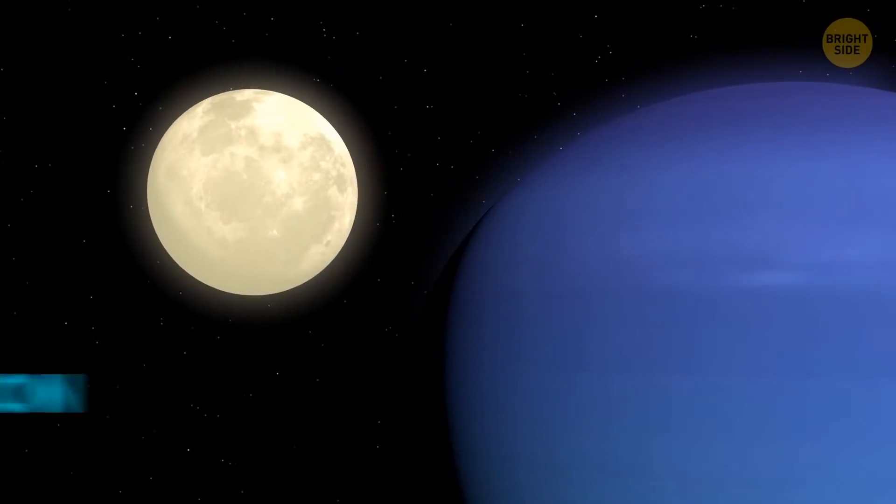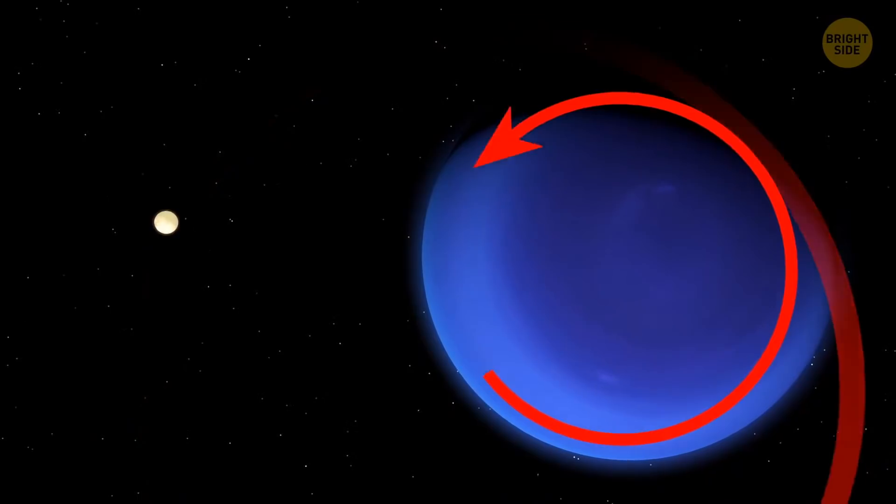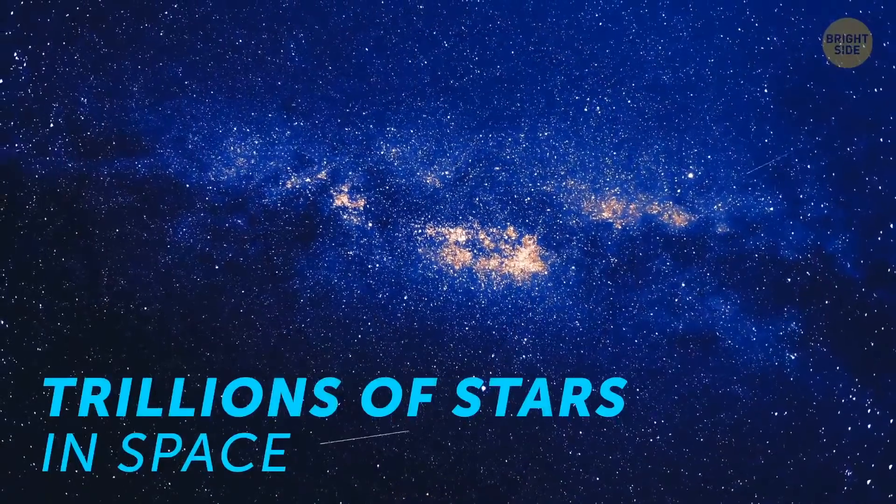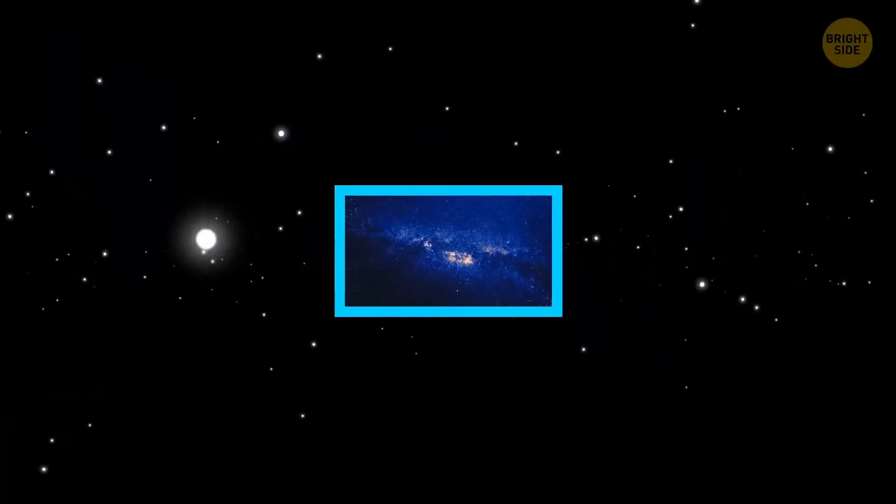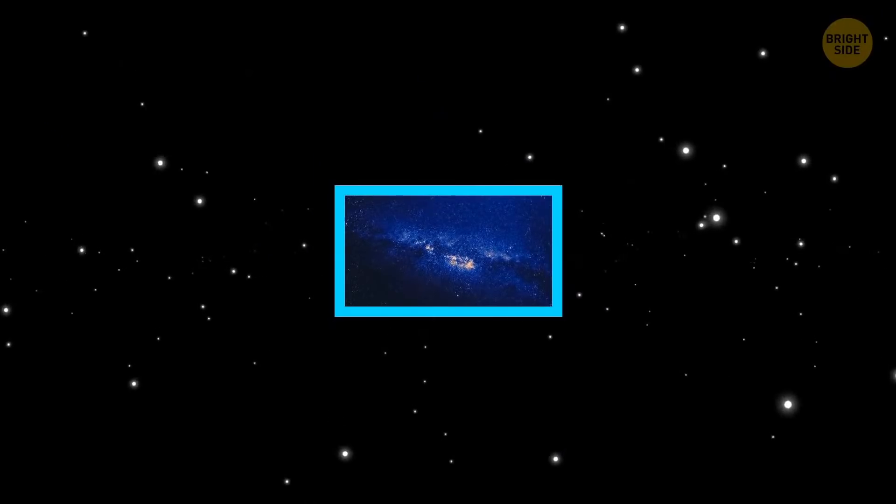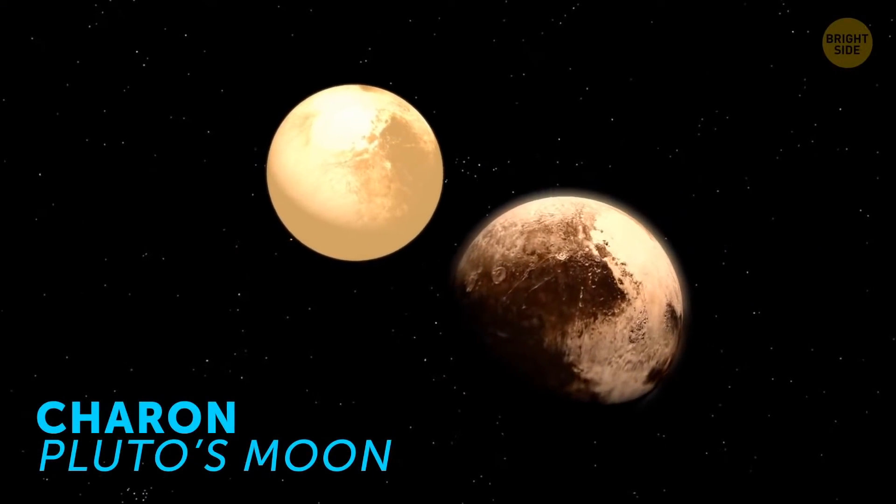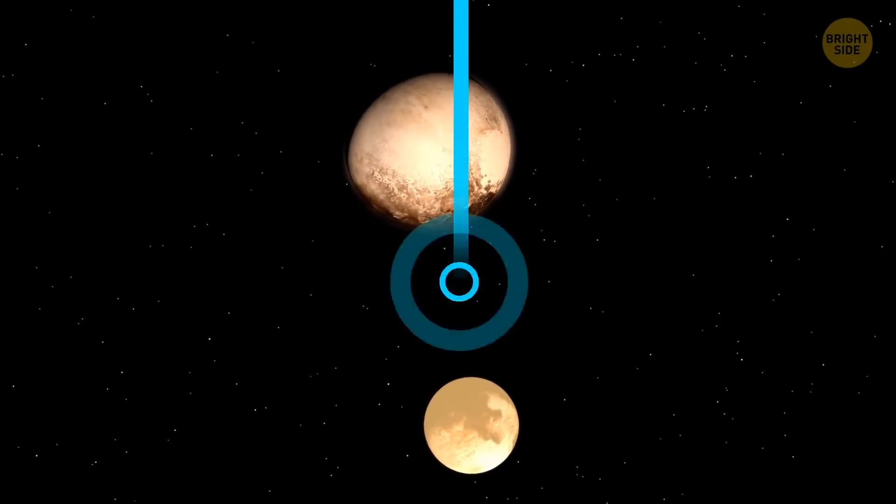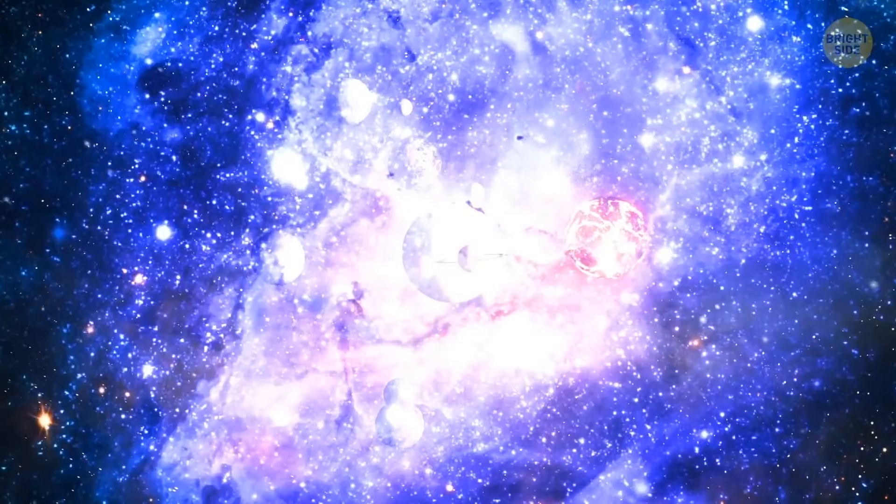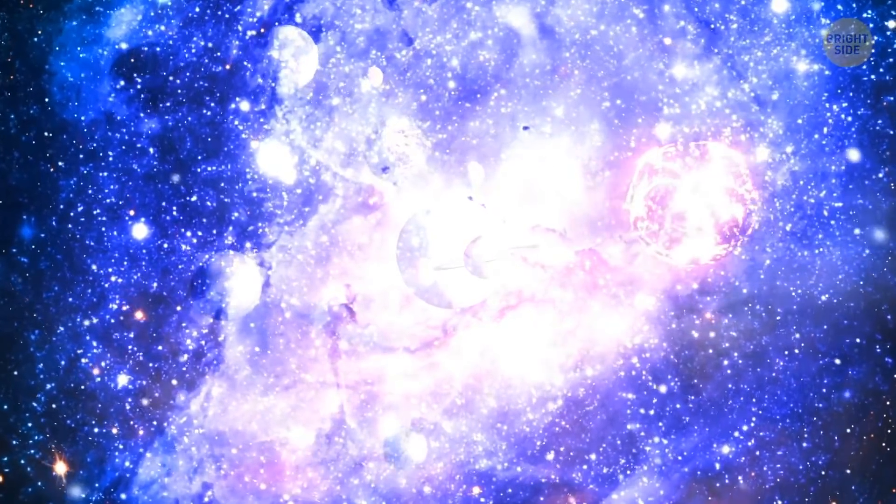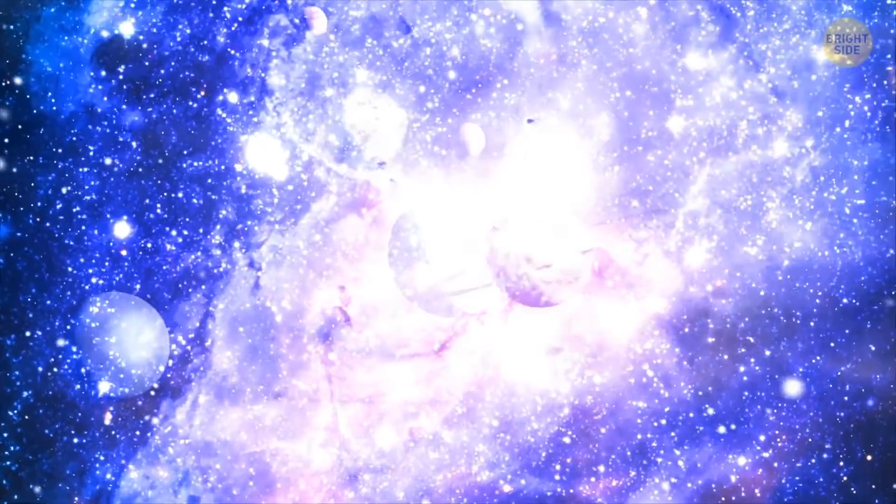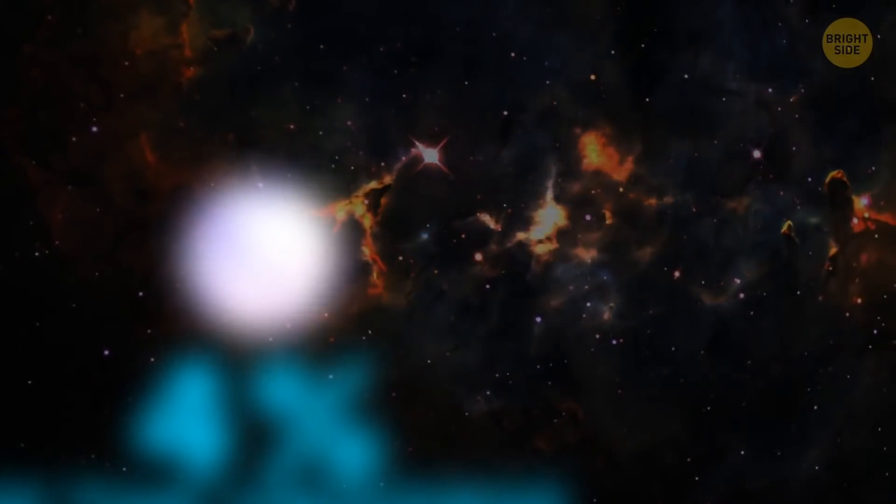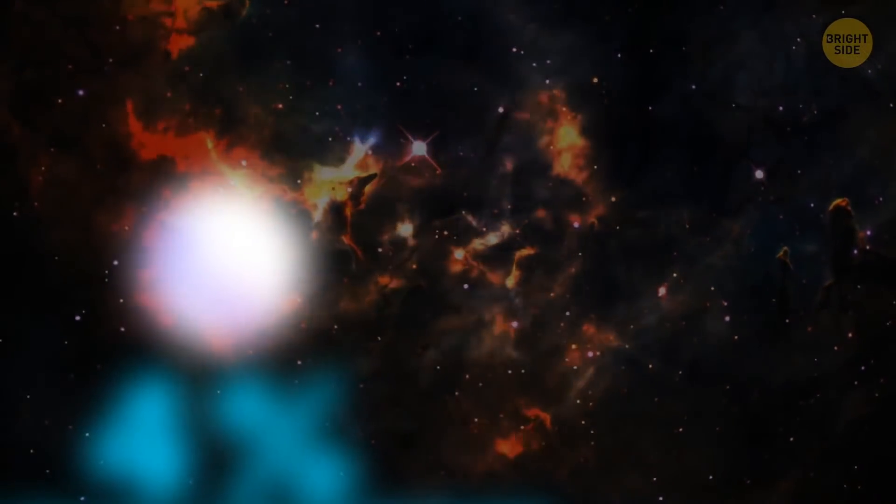Triton, a Neptune's moon, orbits the planet in a backwards motion. It's the only moon that does so, and nobody knows why. Although there are trillions of stars in space, we can only see a tiny fraction of them in the sky. Charon, Pluto's moon, is half the size of its planet, which is why Pluto orbits a bit around a spot outside its own axis. All the objects in space, including planets, interstellar dust, and whole galaxies, comprise just about 4% of the universe. The rest is dark matter and dark energy that can't be seen and isn't fully understood.